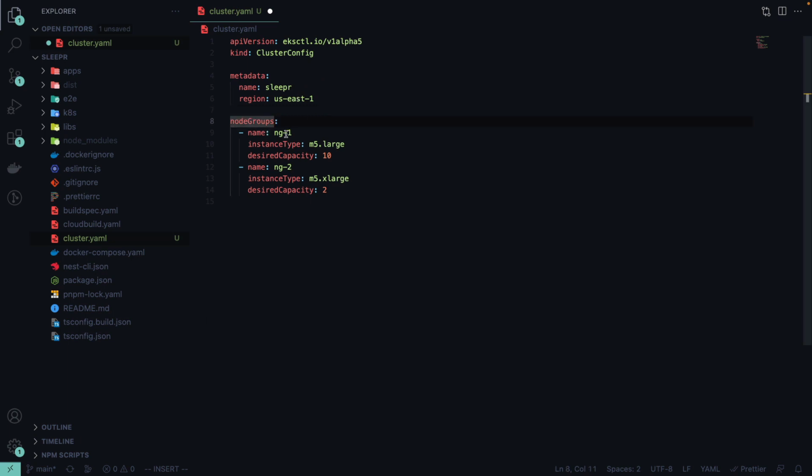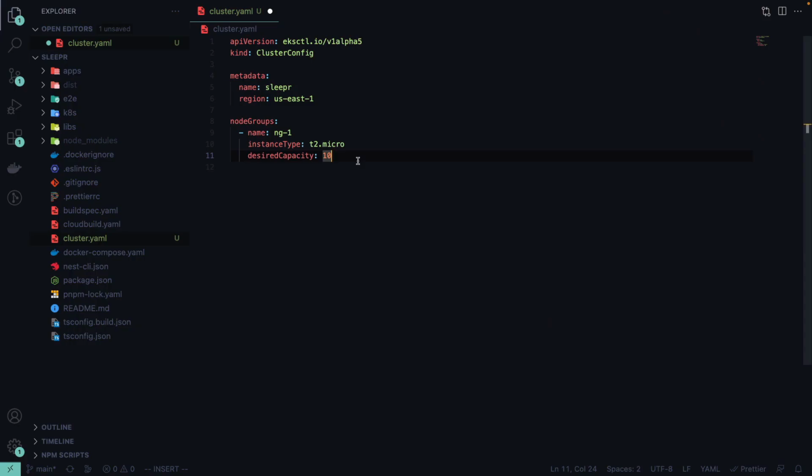Importantly, we have different node groups defined, and these are the nodes we have available to run our workloads. In our case, we only want to run one node group, so we can call it ng1, and we want to change the instance type to a t2.micro instance. This type of instance is available on the AWS free tier, so we won't be charged for its usage if we don't go above the default limit of 750 burst hours a month.